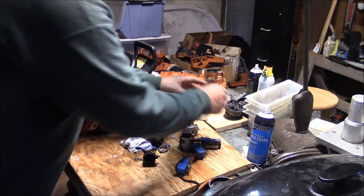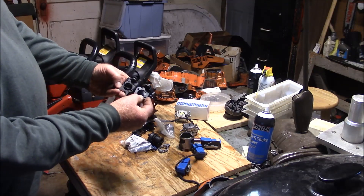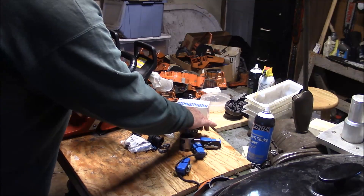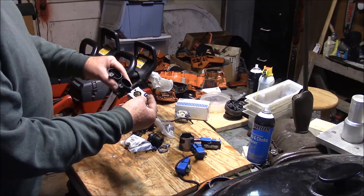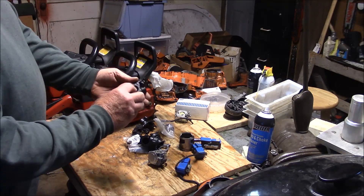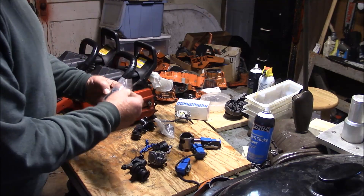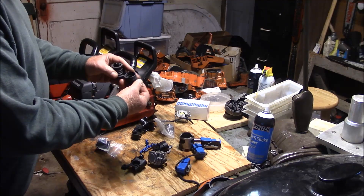Because of the different carburetors, you've got different filter holders. Here's a filter holder from the original edition, and here's one for X-Torx. You can see that divider inside there because you have to have the air passage - that's one of the big differences. Inside these carburetors you've got a bunch of air going straight across the top that goes into the straddle ports, but it also comes in at a different spot on the filter holder and goes into the top of the carburetor. And on the intake boot itself, you see those different passages - that's for X-Torx versus the original edition, which doesn't have any of that.